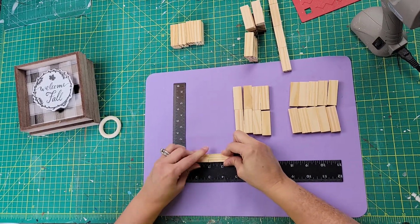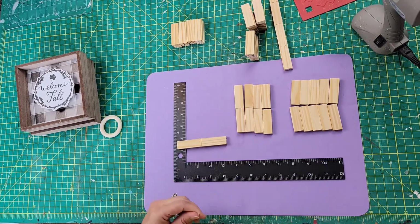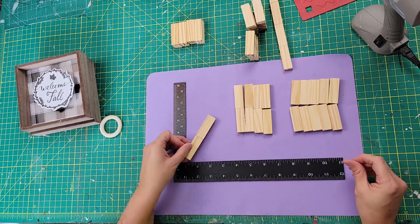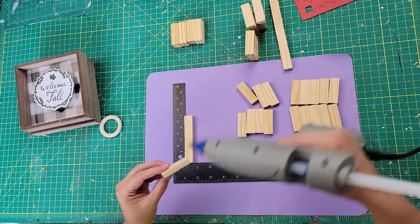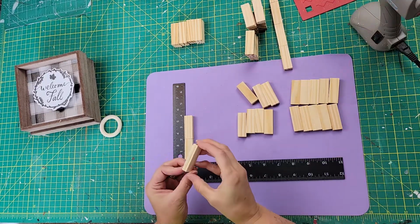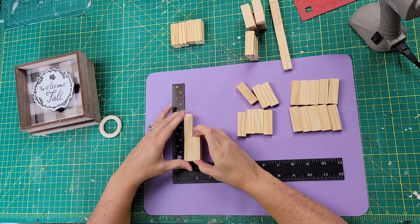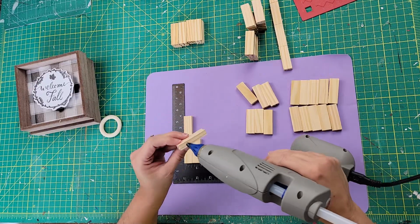Then I took my strips of 10. There's 2 strips of 10. So I'm making a square. So I'm just going to do 2 high, and then I will make 5 of those and hot glue them together as you see there. That way we'll have 2 squares of 10.